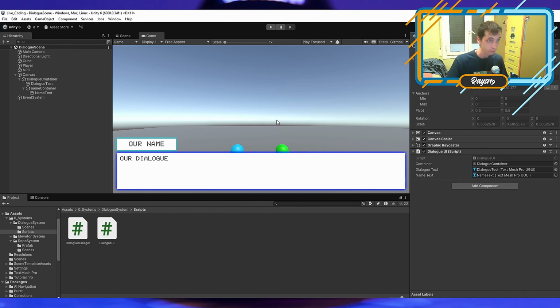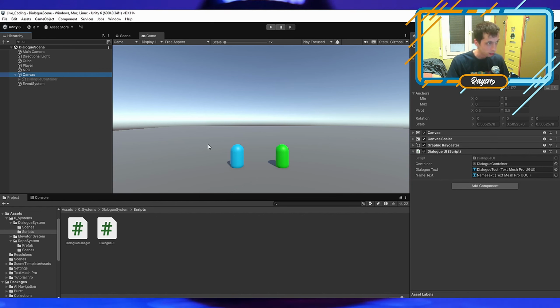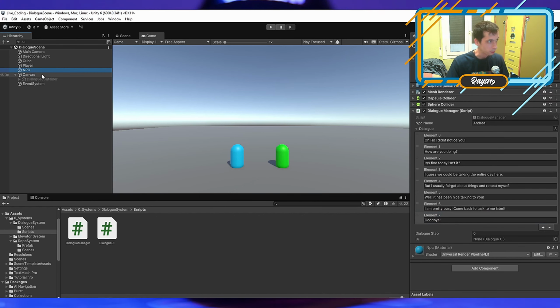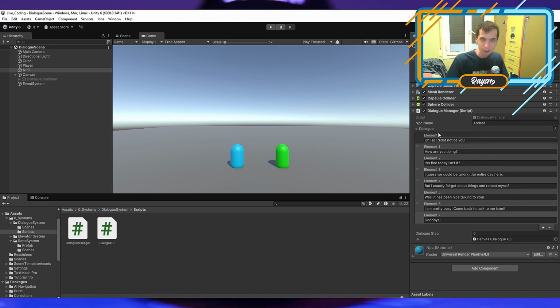So right now we have our dialog ready to be set up, pretty much. We have our dialog container, which is right here. We will disable it, by the way, because that's the default state of the dialog UI. We need to go to the NPC and have a reference to our dialog. Maybe it can be a static reference, it can be a singleton, it can be whatever you want. You can make it grab from canvas, from tag grabbable. I don't know. Just do whatever you want. It's your coding patterns. I'm just showing you how to make a simple dialogue system.